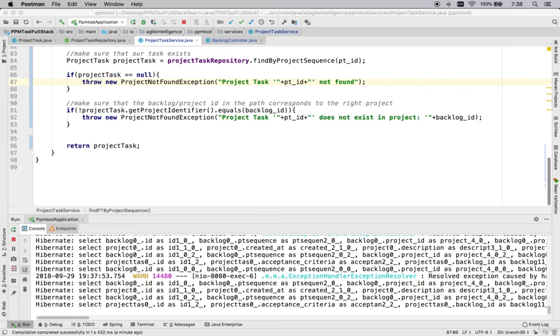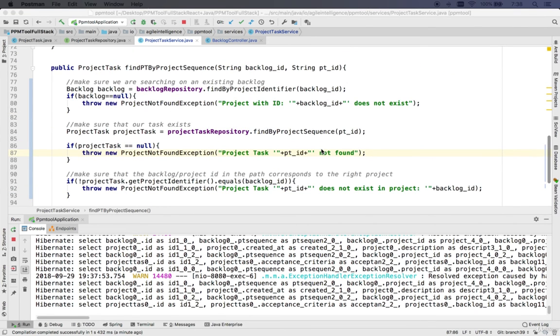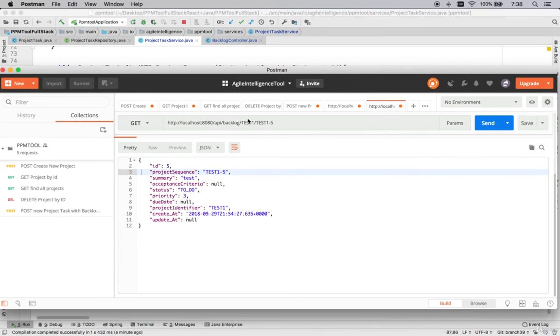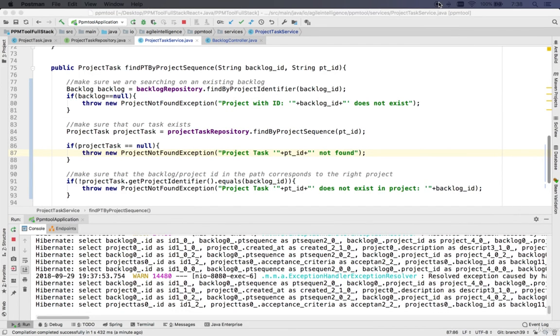And this is really good. And I promise you, once we start working in the flow of the UI, this is all gonna come in handy. I promise. All right. Right now, I know that it's a little bit out of context, but just look at it this way. Like, we're just making sure that we're looking in the right place and that we're looking for the right thing. And even if both are valid, we want to make sure that they're both related to each other.